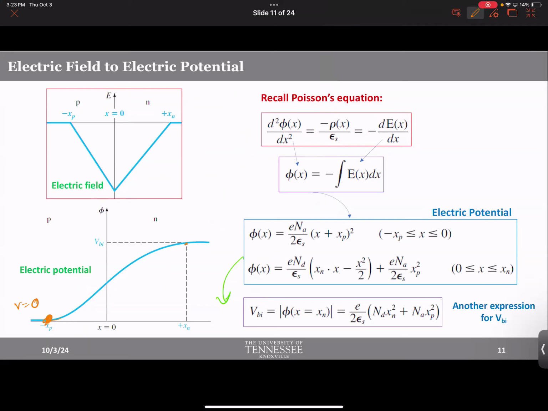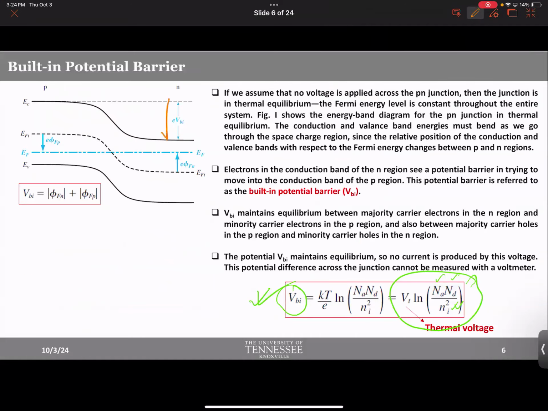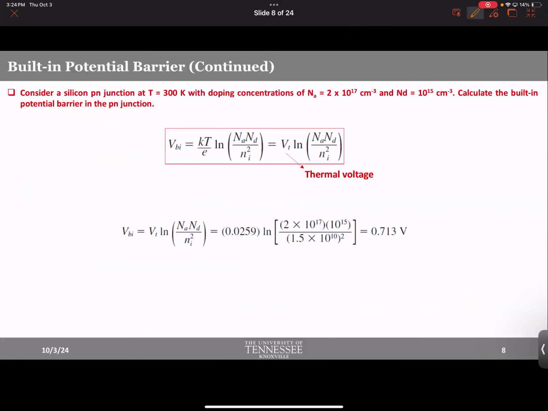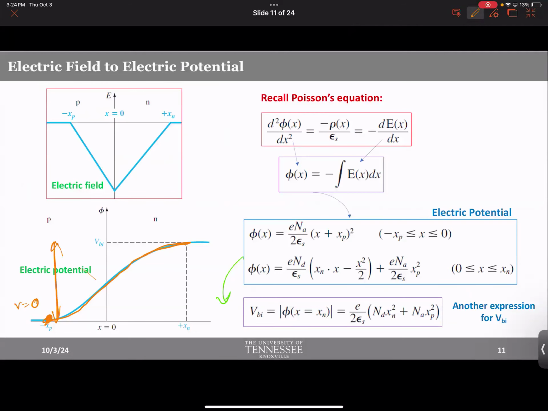And then notice this is basically the potential barrier that you noticed in the PN junction here. Remember, there was this curvature that led to the built-in potential. So if you could calculate the height of this curvature, you get the built-in potential. Don't you think? The height of the curvature comes from where? The height of the curvature comes from this potential, the difference between voltage here and here. So if you could calculate this difference, there you go. You have the built-in potential. What is the difference here? If this is 0 volt, whatever voltage you get here, you just take the difference, which is basically the voltage at this point.